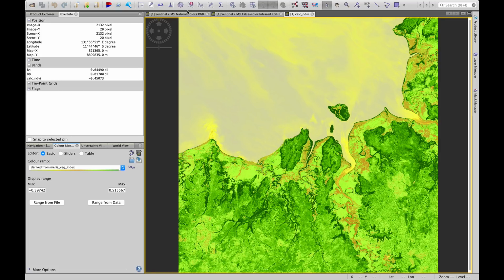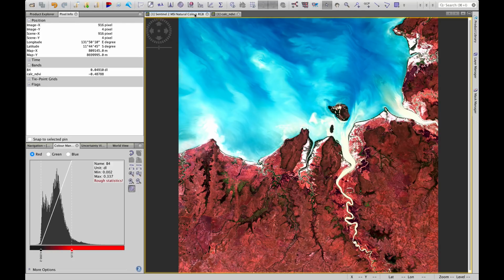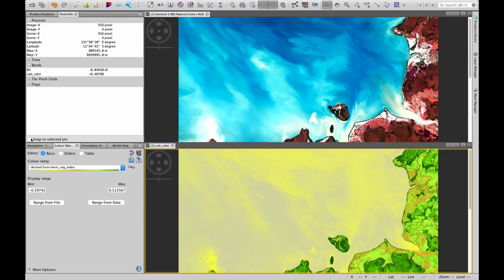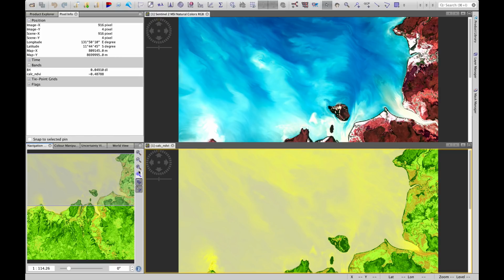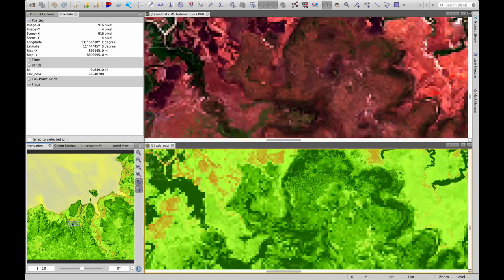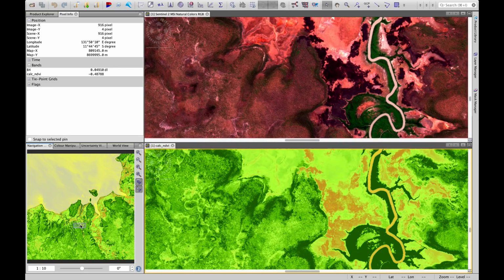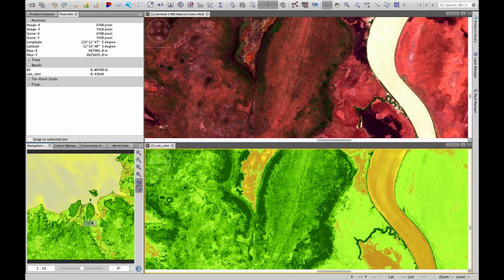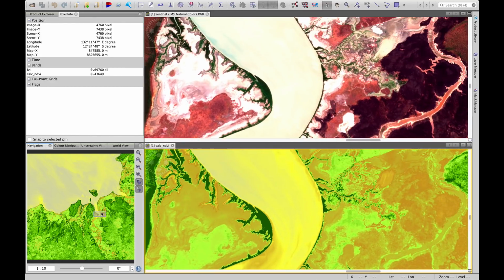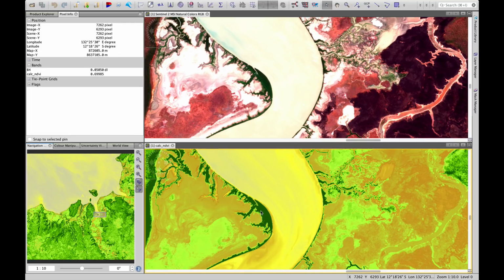Let's also compare this to the natural color image. So let's close our false color infrared. Now we just have the natural color and our NDVI over here. And to look at them together, we'll choose window, tile vertically, come back to navigation, and let's zoom into actual pixels. Remember that we can move this little window around, and that'll move both displays as long as these two icons are ticked. So spend a bit of time navigating around, and we can compare how the index displays what we see from the true color image.